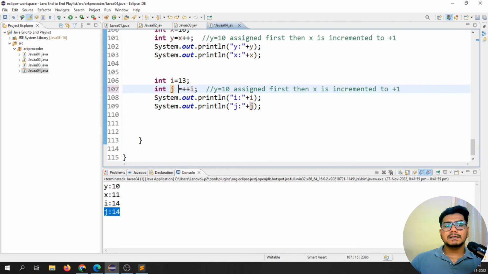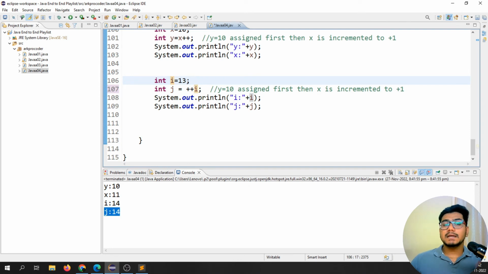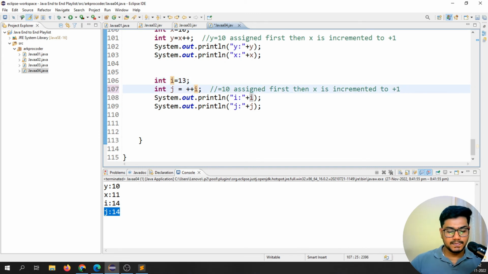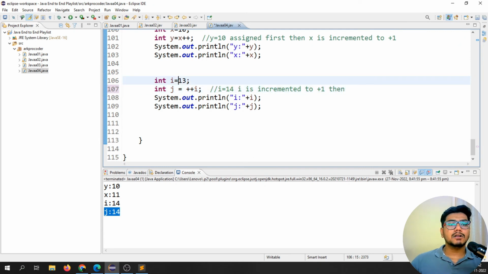When j is equal to plus plus i, first the i value is incremented. Before it was 13, then i is incremented by 1 and becomes 14.